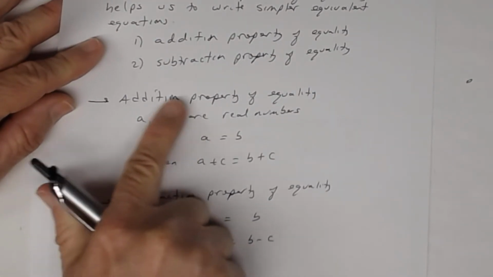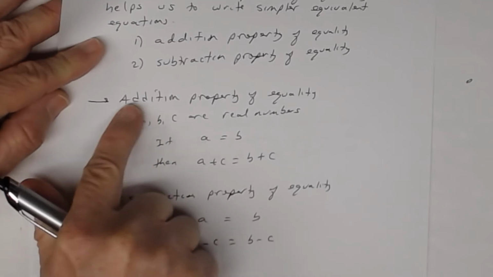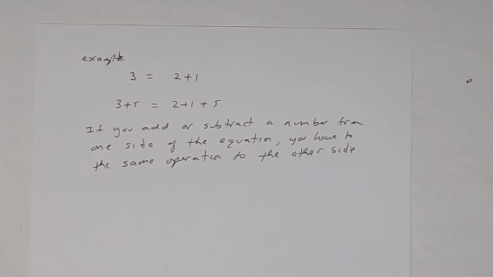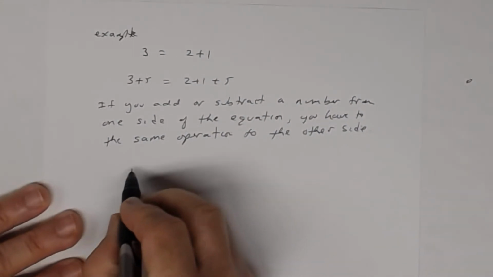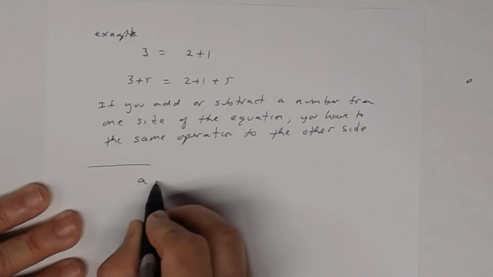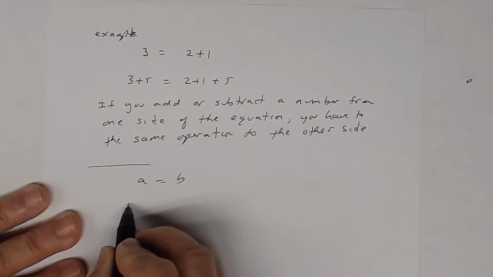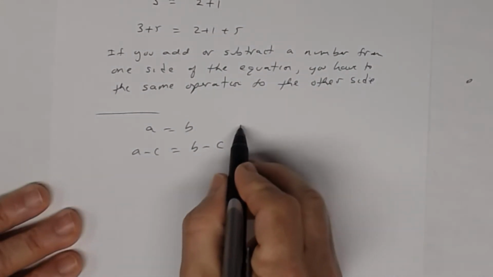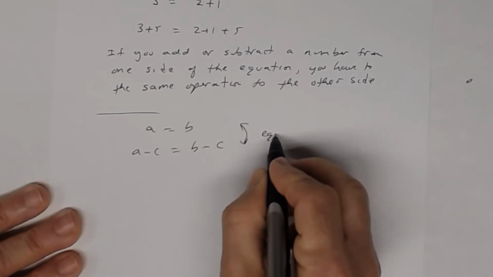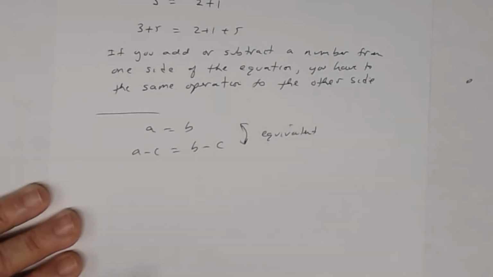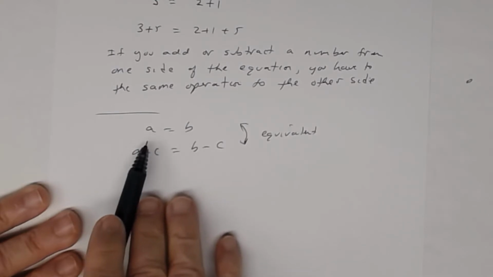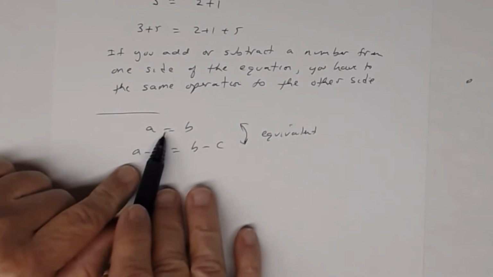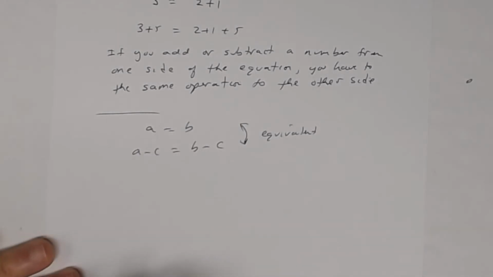Now, before I go on, remember we made the statement a while ago that subtraction is a consequence of addition. So some textbooks will only use the addition property of equality and not mention this. And here's why. This statement that we made earlier, where we have A equal B, and then we said if I subtract C from A, I must subtract C from B, right? Notice those two statements are equivalent, because what I did to the left side, I also did to the right side.